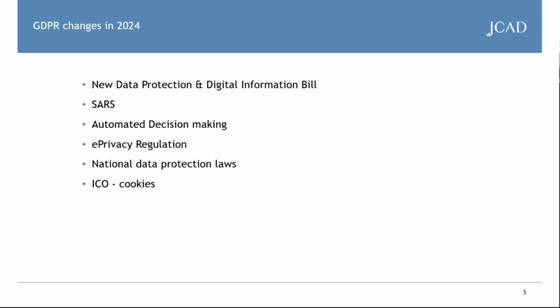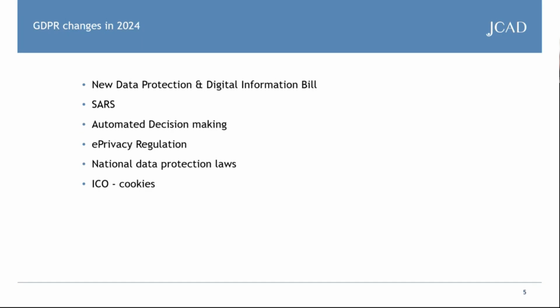There have been some changes, like I mentioned. There's going to be a new bill, which is currently going through the House of Lords at the moment, which is the Data Protection and Digital Information Bill. One of the key elements on this is that no longer is it necessary just to have a data protection officer. You also now need an SRI, which is basically a senior management individual. So someone on the management team, management board, needs to have oversight and responsibility for the management and the use of data within your organisation. So that SRI needs to be appointed or identified.